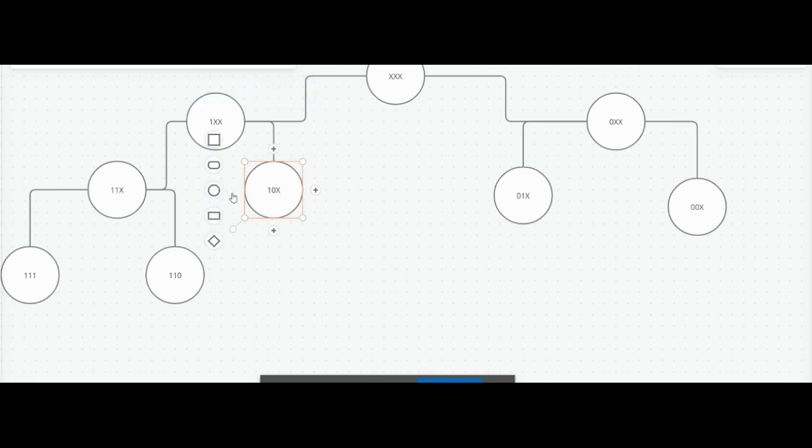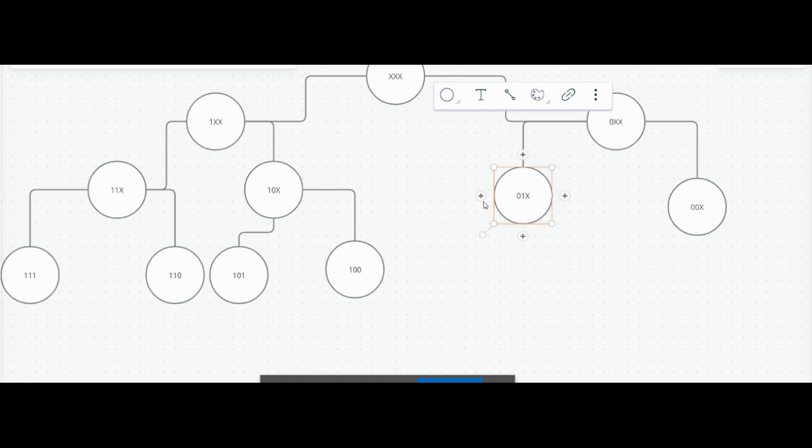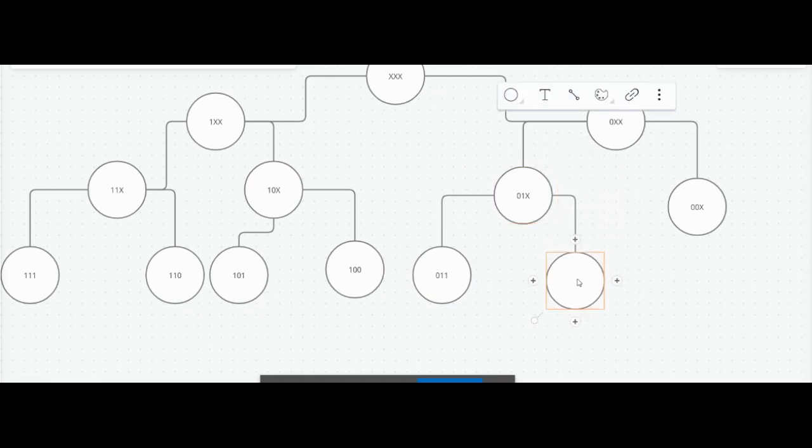Now in this string also, at the last position, we can write either 1 or 0. Let's write 1, 0. In this string also, we can write 1 or 0 at the last position. Let's write 1, let's write 0 here.